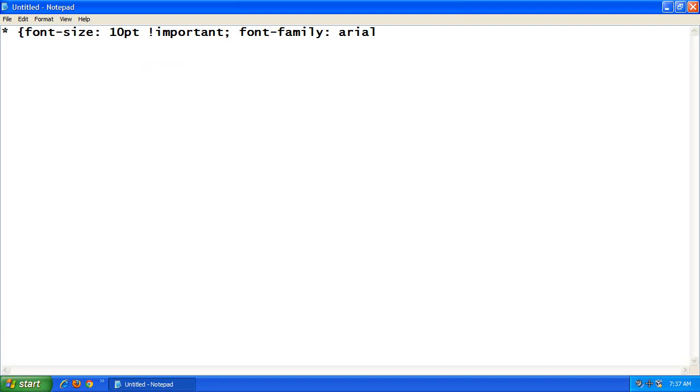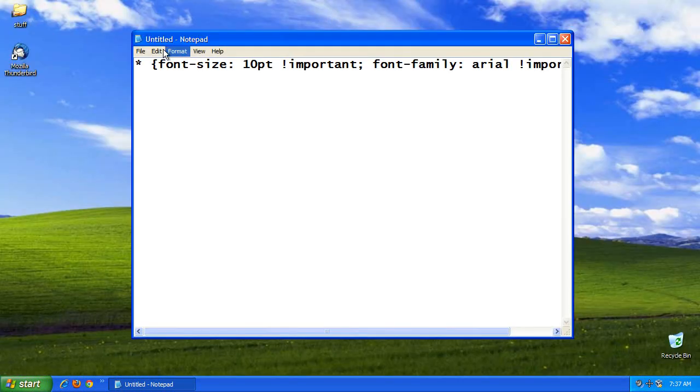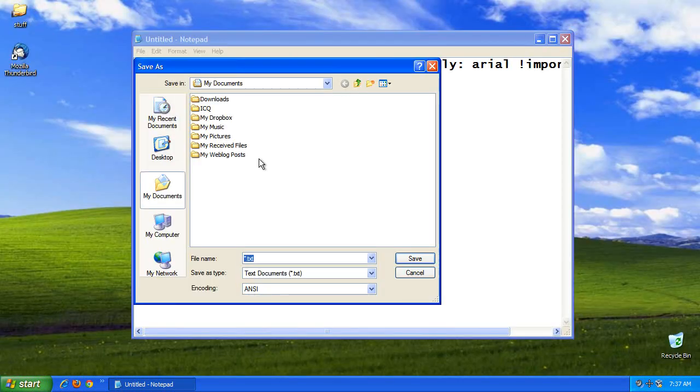Now, if you're under Linux or Mac OS X, it would be sans-serif, but since I'm in the Windows environment, I'm using Arial, space, exclamation point, important, semicolon, right brace. The star just means everything, meaning every font in Thunderbird should be this font size using that font. That's what that means.